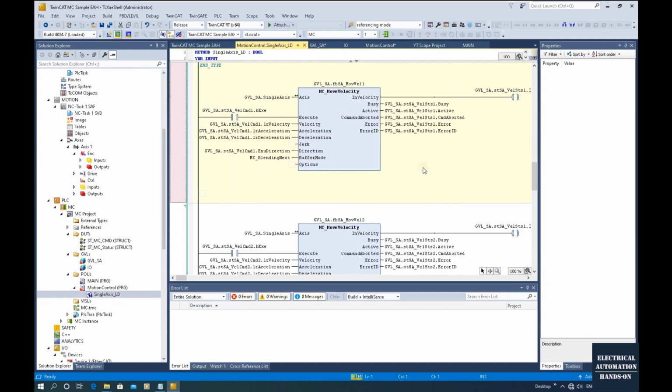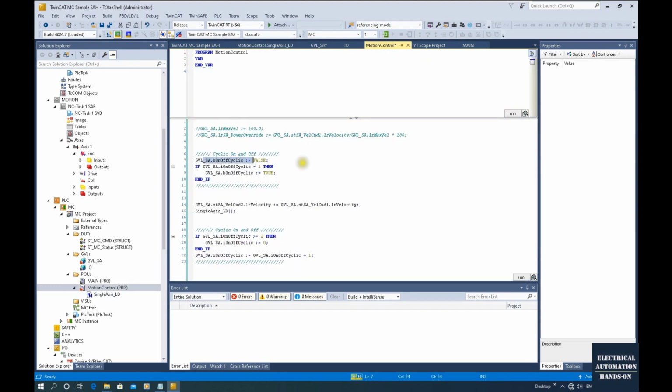In the meantime, we will also use one feedback from the first function block, this busy, which means if this first function block is not busy, we will trigger this. If the first command is busy, then we will turn to the next one and trigger the next one. Okay, this is our idea, using this first one's busy feedback to control which function block we need to trigger. So let's go back.